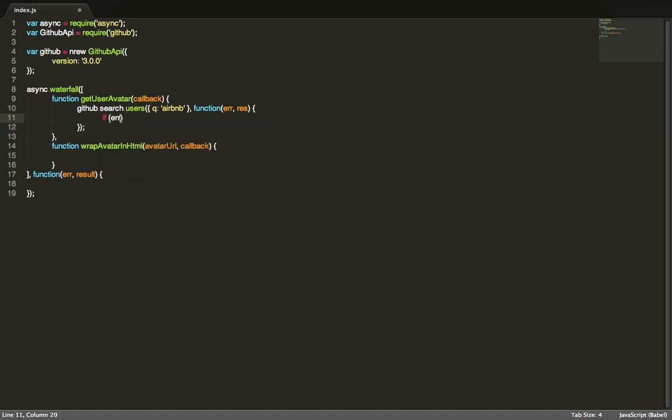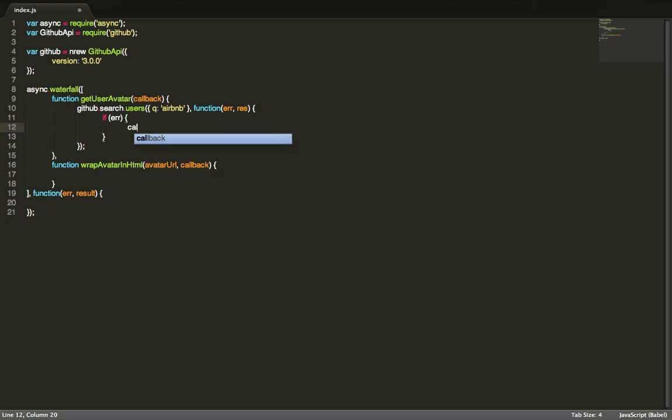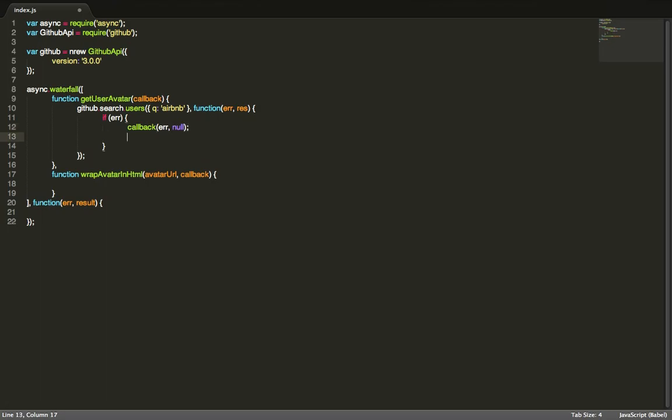If there's an error, we simply call the callback from our outer function with the error object and null because we couldn't return anything. It's really important we call return here so we don't end up calling the callback twice afterwards.